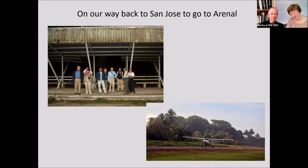So the way this worked is we wanted to go back to San Jose so that we could head north of San Jose. We're very far south now. So they arranged for a small plane, an 11-seater, that's what you see at the bottom, to take us. And of course, that meant we had a really tight luggage limit. We were only allowed to have 25 pounds of luggage each. So the night before, we loaded up our big luggage and it went on the bus, and the bus driver took our bus back to San Jose.